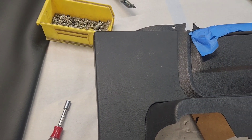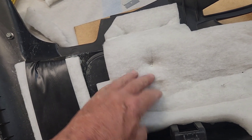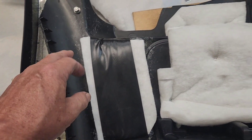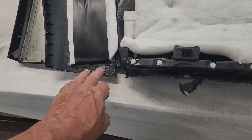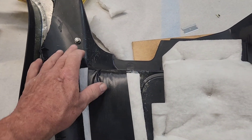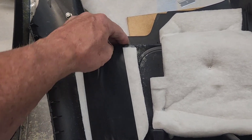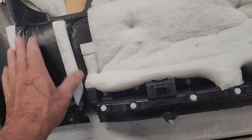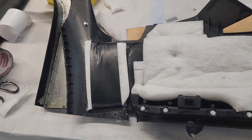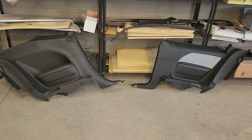Just wanted to show you how that all comes together with those blind studs going through the panel. I took some fiberglass batting — the sound deadening material inside these panels — and used a combination of contact cement and hot glue to stick it down over those cut-off bolts. Then I put a really sticky rubber waterproof tape over top of the fiberglass so the belt is running on a slick surface. So it's a triple layer of protection.